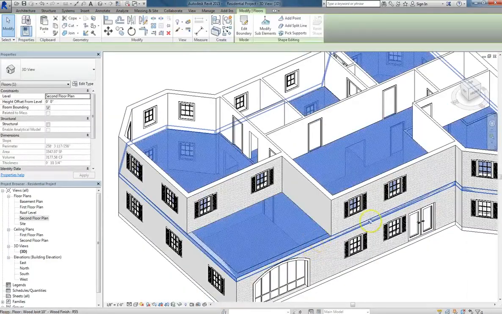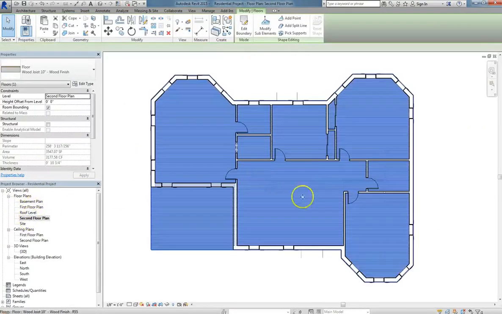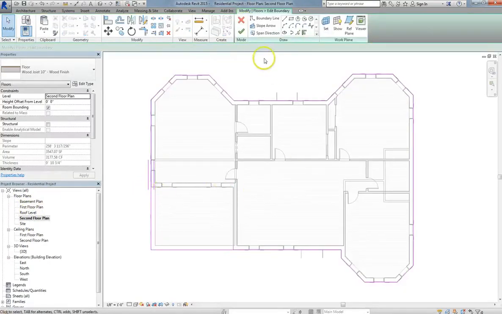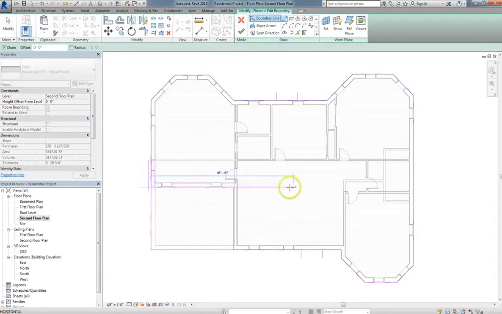Now remember, if you want to crop or edit it in any way, you can do that. All you have to do is go into the second floor plan, and click on Edit, and then we can start changing it. So all I did was click Edit Boundary, and that brought up Sketch Mode, and I'm just going to start redoing my lines. Alright, and again, remember, if your model looks different from mine, don't worry about it, just go ahead and edit it the way you choose to.